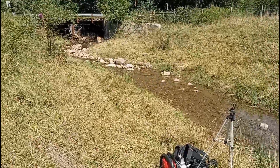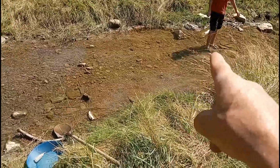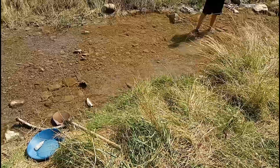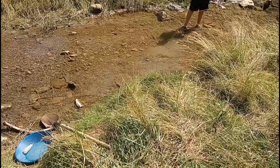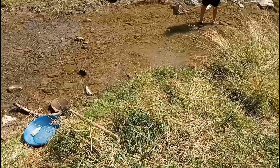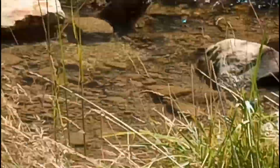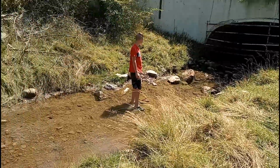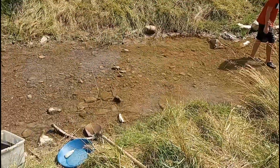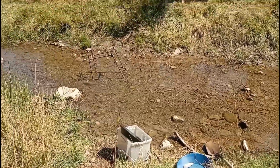So I've since continued on from there, and I decided to move up to here because my last spot was right where Jaden is. So I'm going to work this section right here and continue on the big section of gold that I was working last time, because it doesn't look like anybody's been touching it lately, and it looks like we've had a good amount of floods come through here. It's a pretty good little turbulent spot right there. But that's all concrete underneath there, kind of flat too. It does drop off over there, and I'm going to let that spot accumulate for a while, so that I have a good spot to work in the winter. So we're going to set up right here.